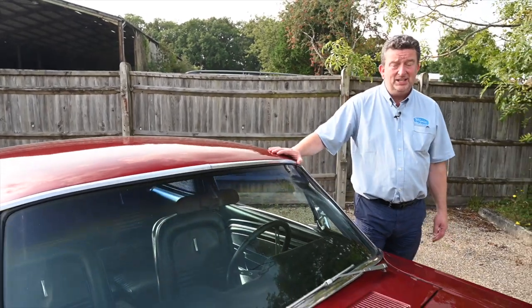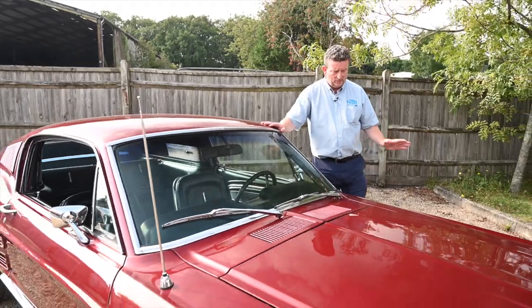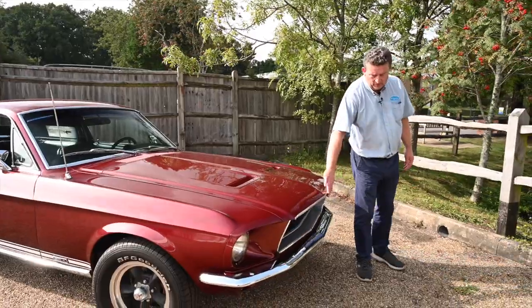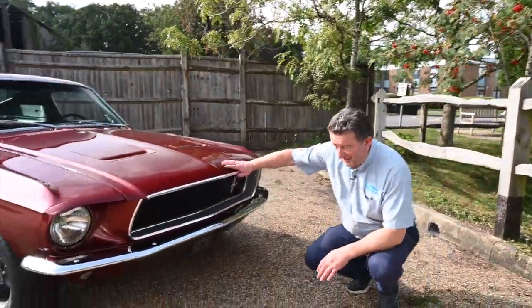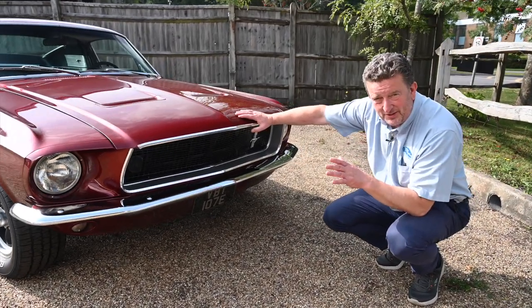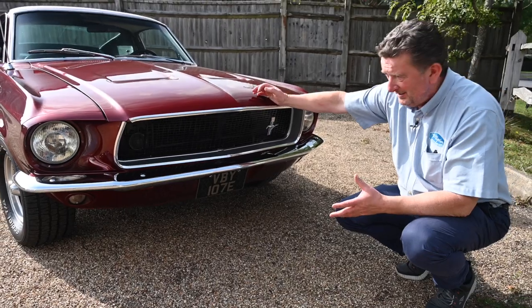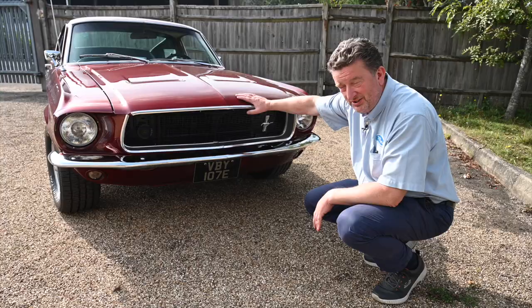The last owner has had this 16 years and has looked after it very, very well. If you look around the bodywork, it's absolutely gorgeous. All the shut lines are good. The chrome's in very good condition as well. Looking at the front of this car, it is always the front that people think about most because this car looks mean from the front. It really does. If you get that in your rear view mirror, it really does feel like it's going to come and get you.